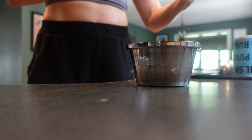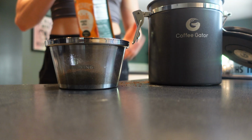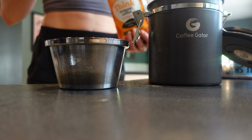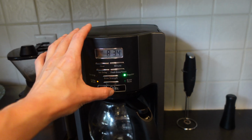Set ourselves up for success by kind of prepping everything the night before for the next day. Because I've already had my second cup of coffee, I'm gonna go ahead and make the coffee for tomorrow, and we set it on a timer. This is not an earth-shattering idea. I'm sure a lot of you do it. We just have an old school Mr. Coffee. One less thing that we have to do in the morning is make our coffee.